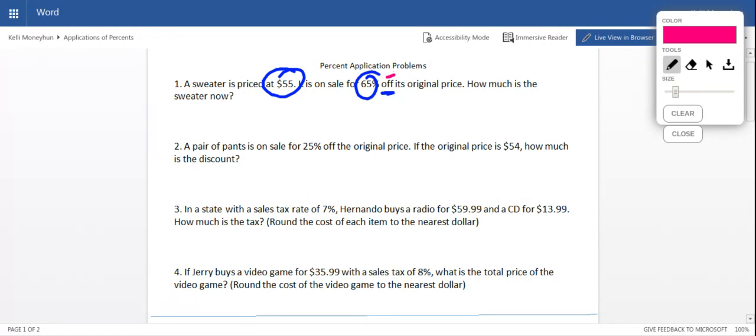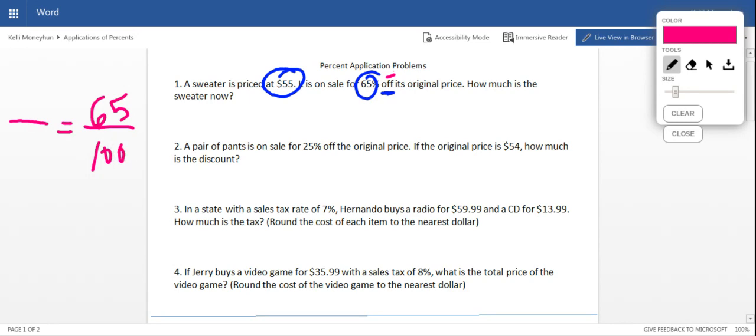So let's go ahead and set up our proportion. I'm going to do it kind of off screen so we make sure we have enough room. If you need extra paper, go ahead and get it now. Pause it, okay? So we're setting up our proportion. Now, the easiest thing to do first is put the percent where it goes. We always know the percent goes over the 100. So 65% over 100.